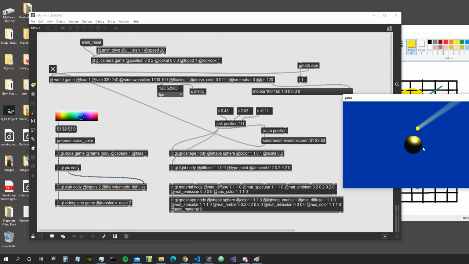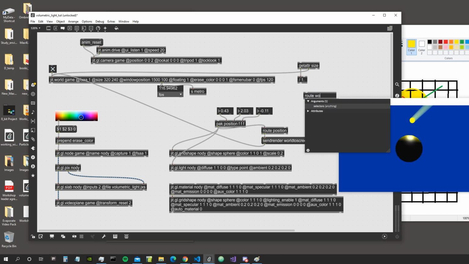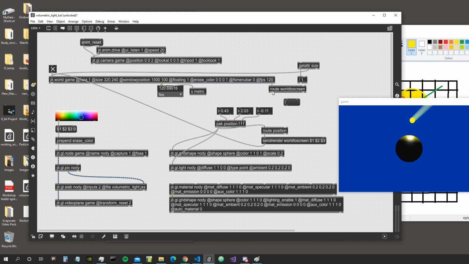So these are the values we got assigned to the shader. Now the problem is that when we move the camera, the position of this object in screen space changes as well. So we need to get this position every time we move the camera. So let's go here and say route world to screen from the JIT world.